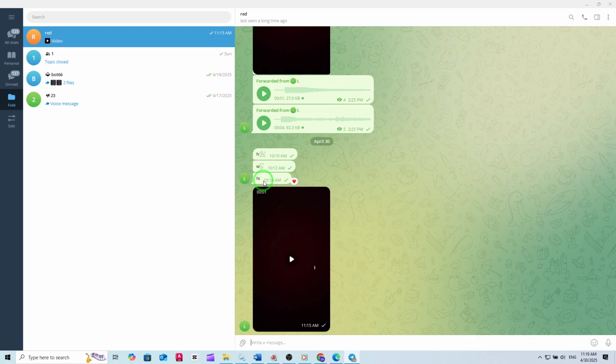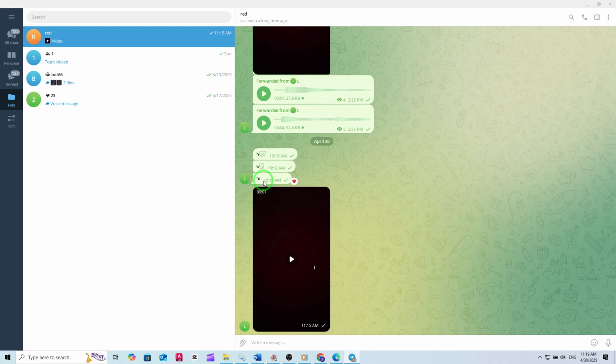This feature is designed to give you control over what you see and when you see it. It's especially useful in group chats where people might be discussing books, movies, or games and want to avoid ruining surprises for others. Remember, the spoiler text stays hidden for everyone until they choose to click and reveal it themselves.